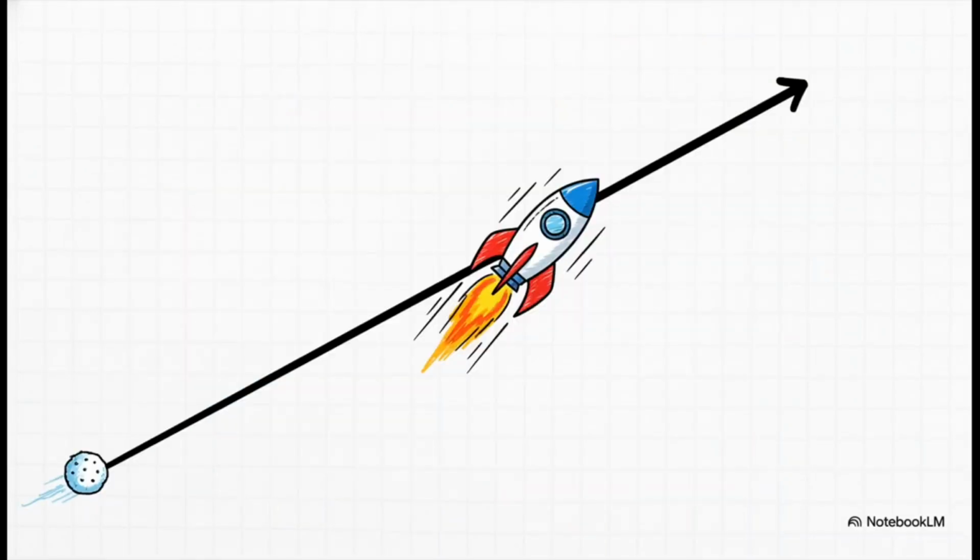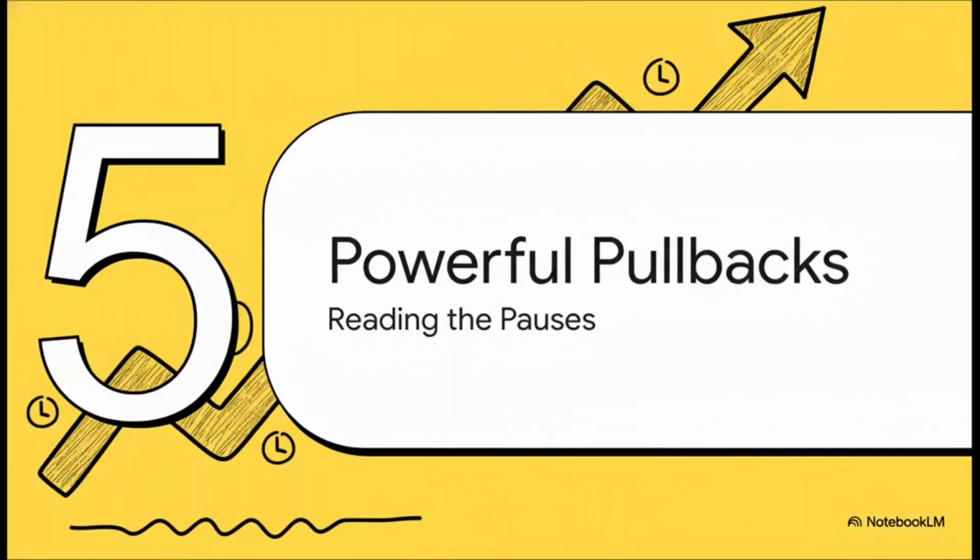So this is what you're looking for on your chart. You might see a slow, kind of grinding uptrend, and then, all of a sudden, whoosh, the angle gets way steeper. Think of it like a rocket launch. It takes a ton of energy just to get off the ground, but once it gains momentum, it just accelerates like crazy. That sudden acceleration is exactly what we're looking for, because it often happens right before a major price surge.